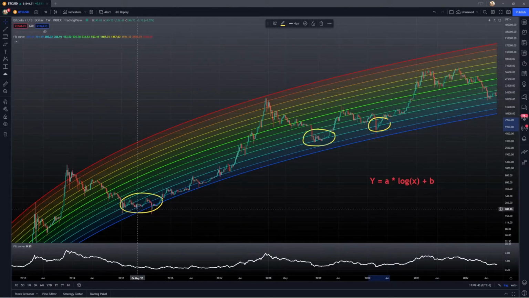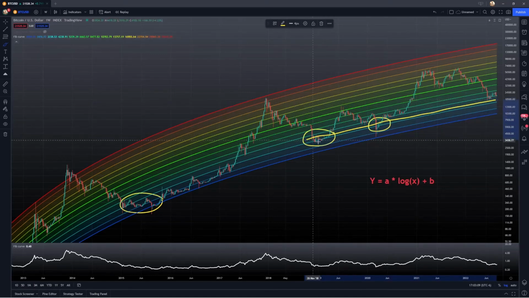them. You can see that we've actually had the bottom in the 2015 cycle in these darker blue ones down at the bottom. This next cycle, 2018, the bear market was basically all within this one regression band that currently today ranges from 16,000 all the way up to around 21,000. So you can see this is the same curve right here. If I were to just extend this out, again, it's the same regression curve that we had the bottom back here in December of 2018.